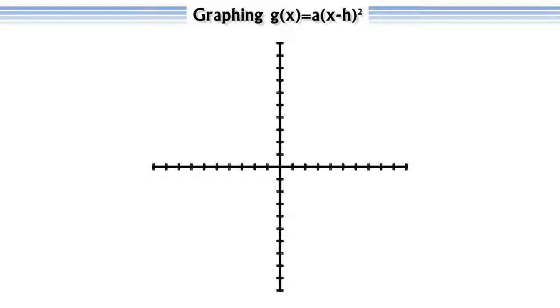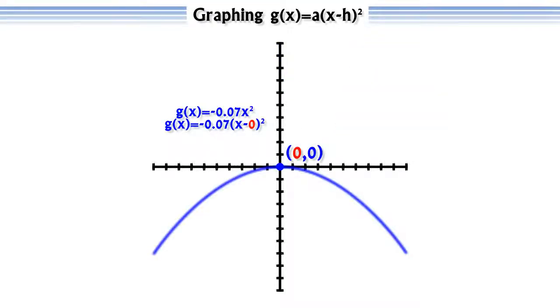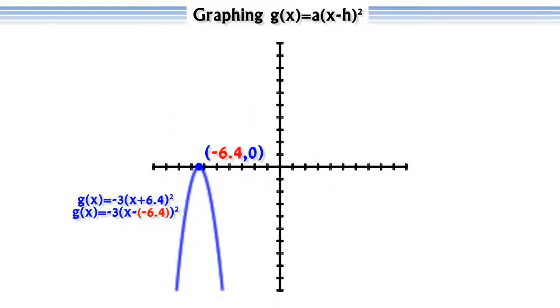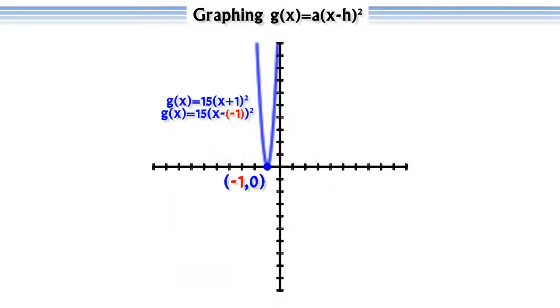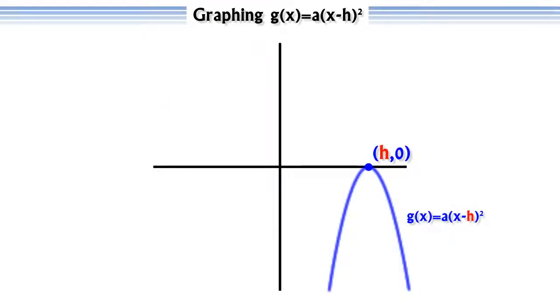So in general, what we just learned is now we can easily graph functions of the form g of x equals a times the quantity x minus h squared, because all we're doing is simply graphing the function f of x equals ax squared and shifting it to the left or right h units depending on whether h is positive or negative. We see the vertex will be the point h, 0, and since the axis of symmetry is always the vertical line passing through the vertex, the axis of symmetry will be x equals h. Another thing that's convenient is we don't need to graph functions of this form to identify their important qualities.